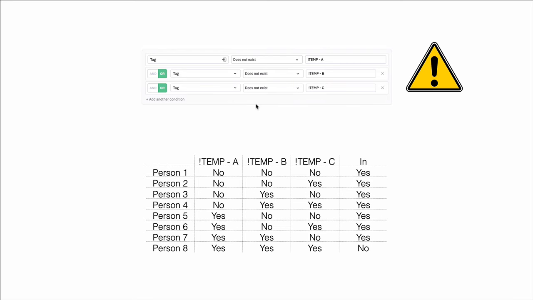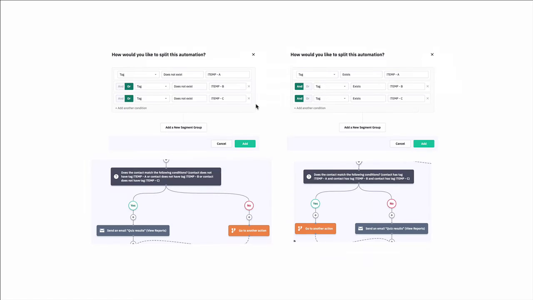So think about it. The alternative way to create this is to say somebody that has all 3, that would be a yes, and everyone else is a no. And I'm going to show you how to use that shortly here. And actually, here it is right here. So these two effectively do the exact same thing. They do it from a different logic perspective and with a different layout in the automation.